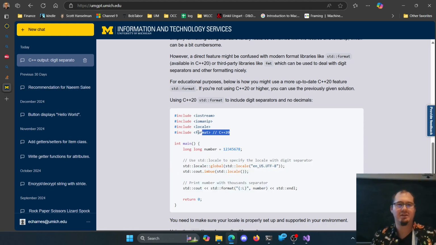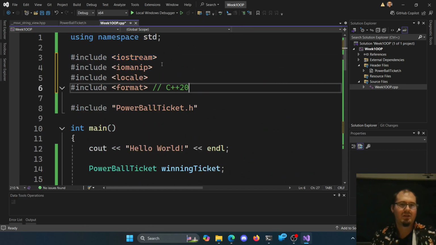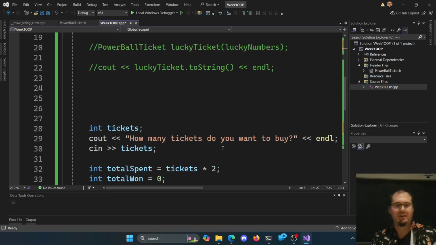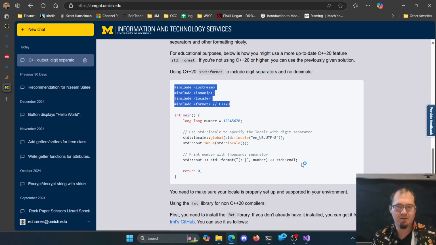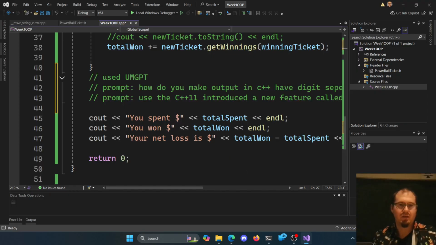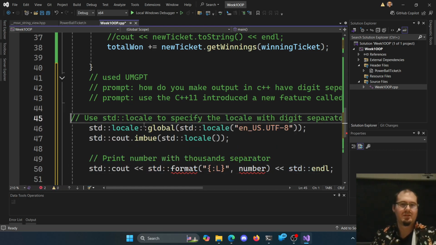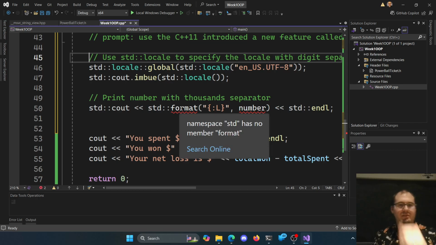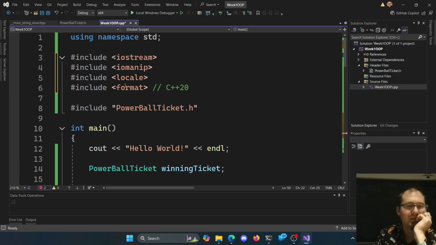Let's try that. So let's go grab these includes, format here, and then let's grab these ones, drop these in here. So we got the locales, format. Did we include format? Included format.